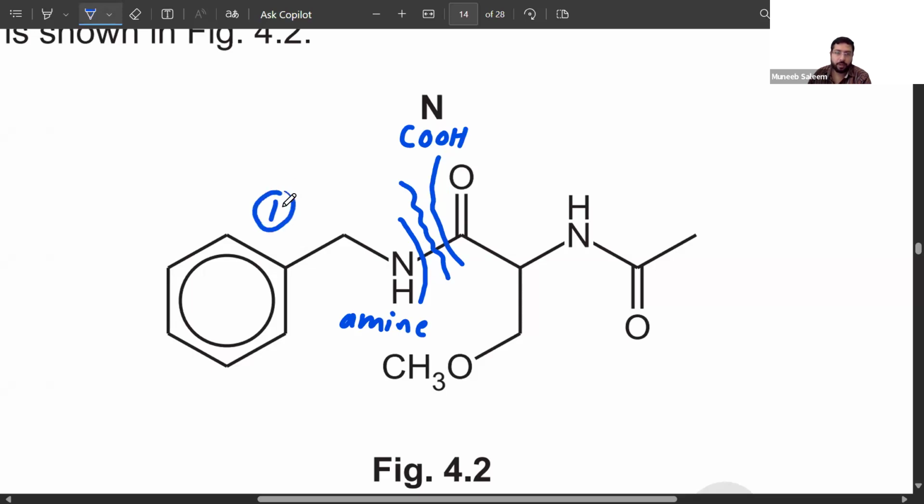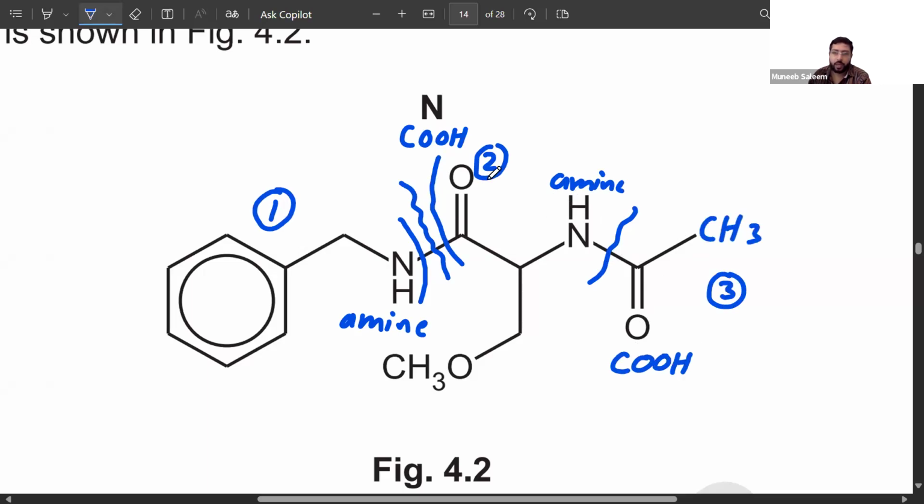So I have one fragment over here, and another fragment will be here, but it is also linked with the amine group on the other end. So I can say this is broken from here. So this part will become the amine group on this side. Now, this is the second fragment, and this is the third fragment in which it is the COOH group on this side and an entire group on this side. Now I have got three fragments.